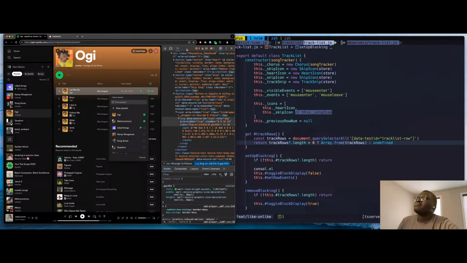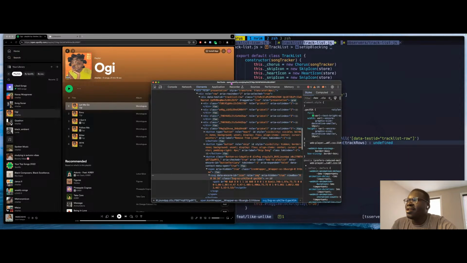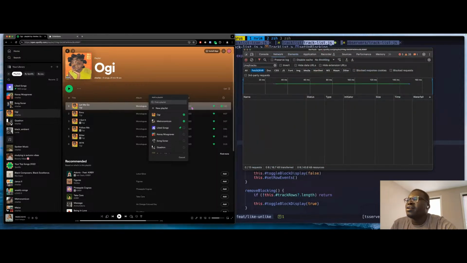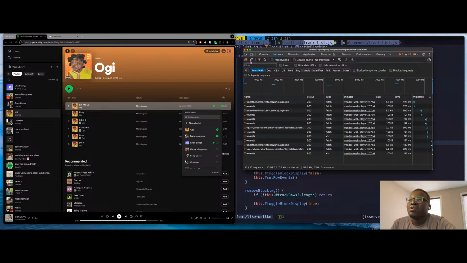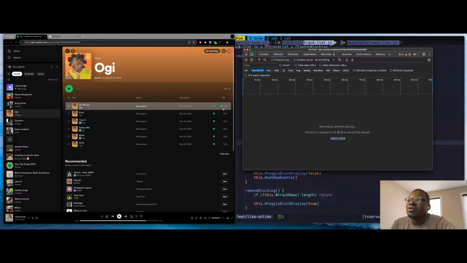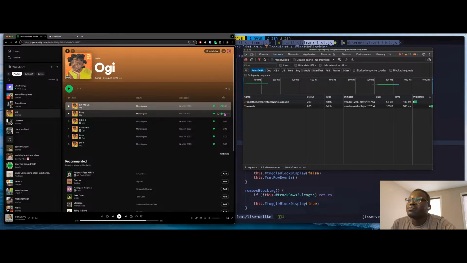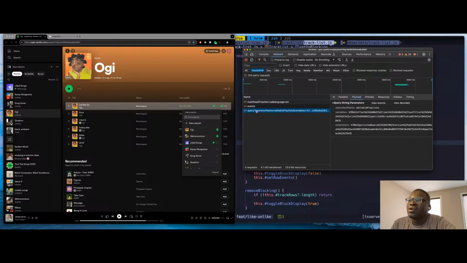So I guess this is not an easy task. Let's see. If I click on it, is there any change to the UI? Does it try to determine all the playlists the track is on first? If I clear everything and click on this, oh, so it makes a query, right? Maybe we can just get the result of that.